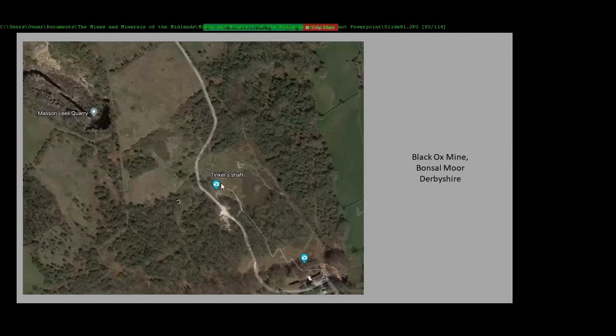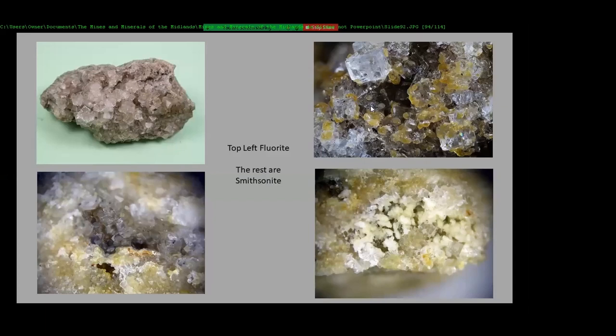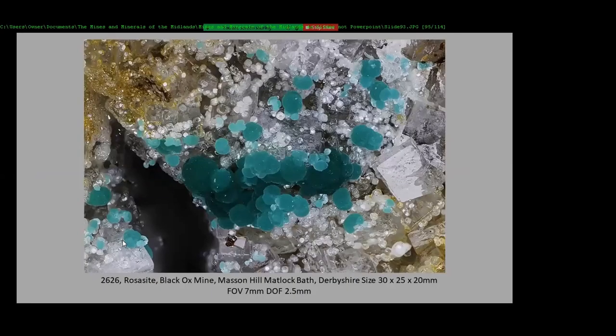So there's Massan Leaves and we walked around to this one — the top end of the Heights of Abraham Shell Mine, which is down here somewhere. They worked the way up through the rocks, and we were collecting in this area when all of a sudden people appeared — they'd come out of a hole in the ground having come up through the mine. From there I got fluorite, smithsonite, and a very nice little rosasite.